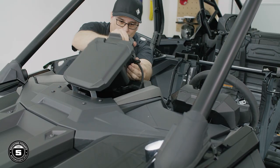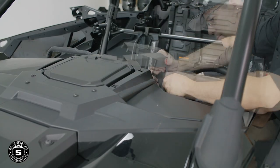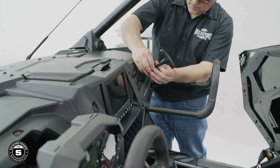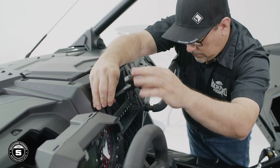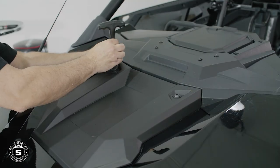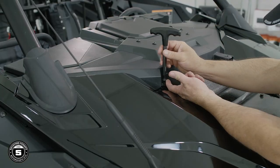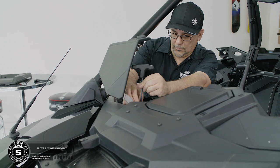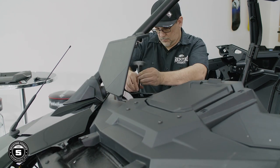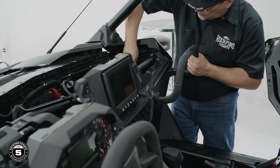Now we're ready to disassemble the dash. Start with the upper pocket by removing the USB cable if equipped with Ride Command. Next, we'll remove the dash trim panels. Then, using a T40 Torx driver, disassemble the upper dash and hood. Once that's done, use a T25 Torx to detach the glove box liner. Now you can remove the dash assembly from the vehicle. Then finally, remove the crash bar and the front LED panel.